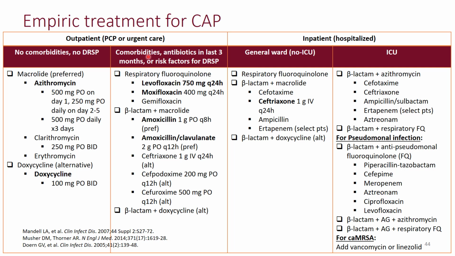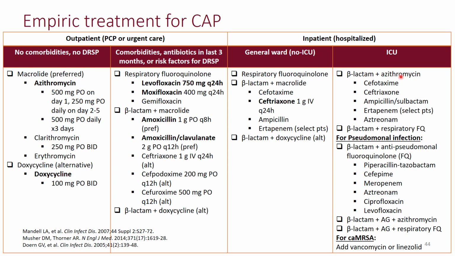Now, another difference between group 2 and 3 is that because group 2 are treated as outpatient, basically they'll receive oral antibiotics. So pretty much all of these are oral. Versus in the hospital, because they're severely ill, we actually give them IV antibiotics. So now, instead of amoxicillin or amoxicillin clavulanic acid, which are only available as PO in the United States, we give them ceftriaxone because it's available as IV only, in combination with azithromycin. And of course, the azithromycin will also be IV.